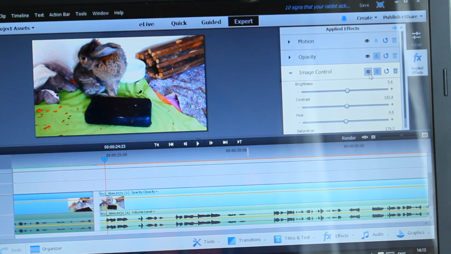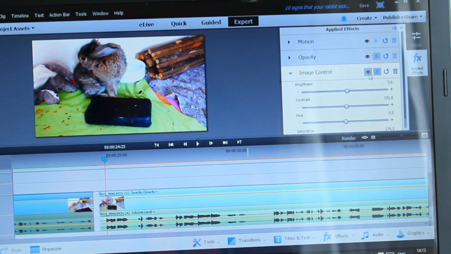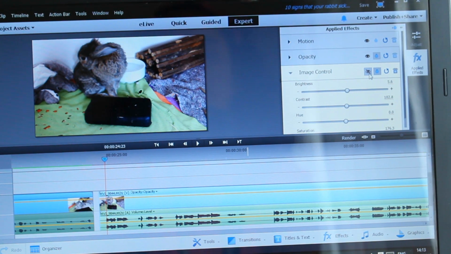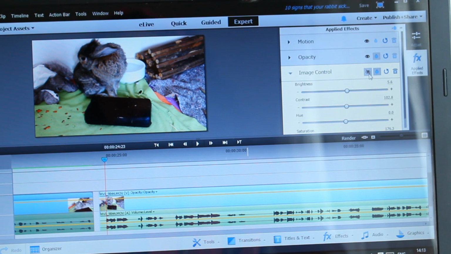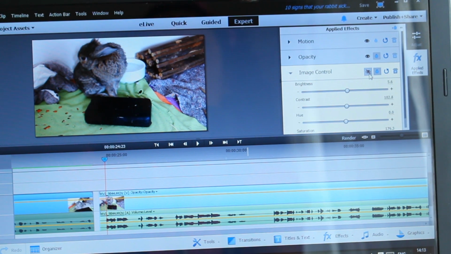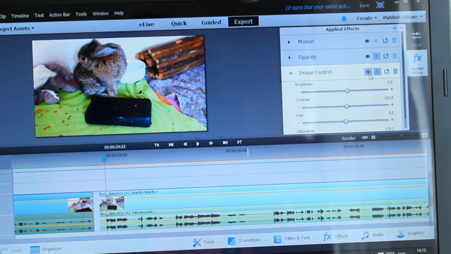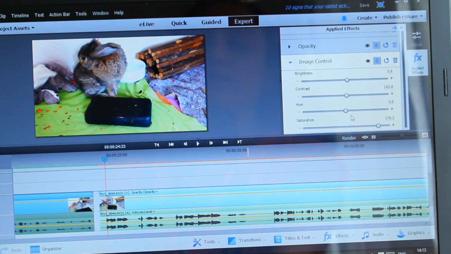So make sure, guys, to add in contrast, saturation, brightness, and stuff like that, because a video that is in this color, kind of like black and white, is not that fun to look at. It's kind of boring and gloomy, and people don't usually like looking at that. So when you add in saturation, it will definitely add some more color into it, and it's a lot more pleasing for the eyes. The amount of saturation I use is a lot different per video. It depends on the light outside, and it depends on who I'm filming.